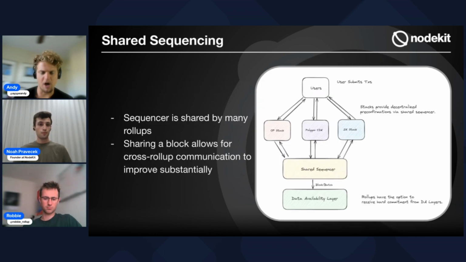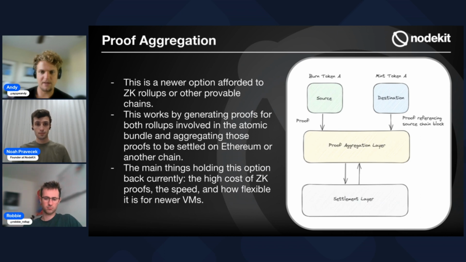Yeah, and just real quick on this slide here, sorry about that. Some of the core issue here with the ZK, because from our understanding, some of the ZK stuff is like this pure end game of interoperability, where you get the best of a lot of the current tech stacks and are able to put them together. But as you're saying, it's still expensive and slow to generate these ZK proofs. So if you want an experience that's able to actually fulfill this chain abstraction end game, ZK proofs just haven't got there yet in terms of their functionality, but the core underlying principle is there. Is that kind of exactly the idea?